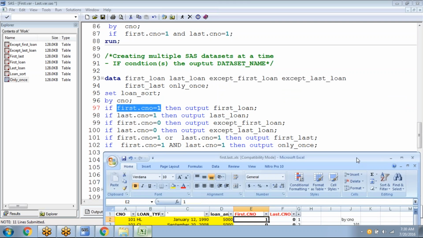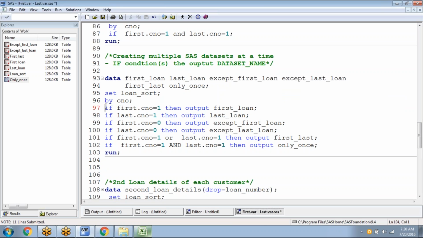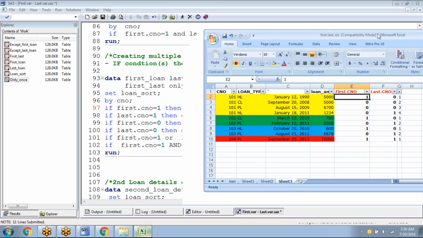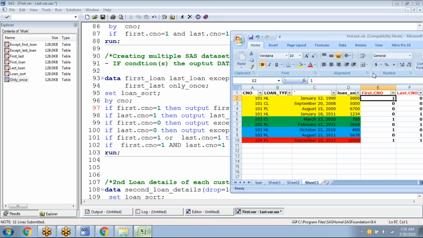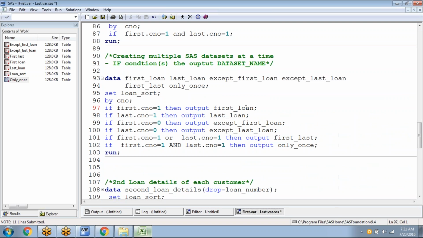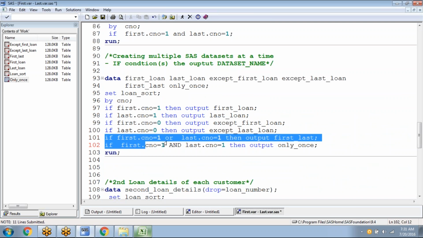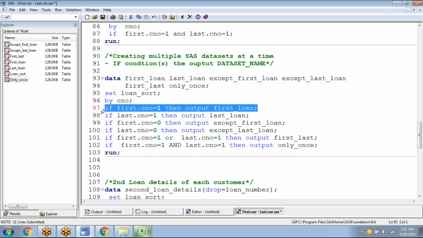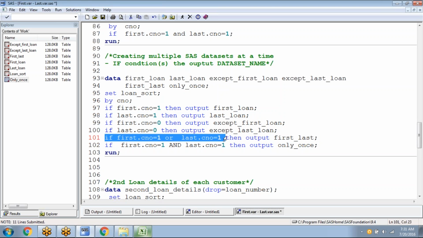So how will SAS execute? Let me write else if and show you. This particular first record will satisfy a lot of conditions. It will satisfy this condition, the one which I have highlighted in line number 97, as well as it will satisfy this condition, right?